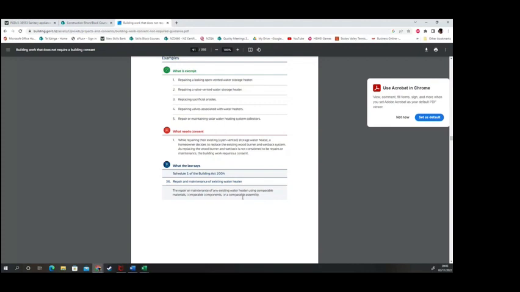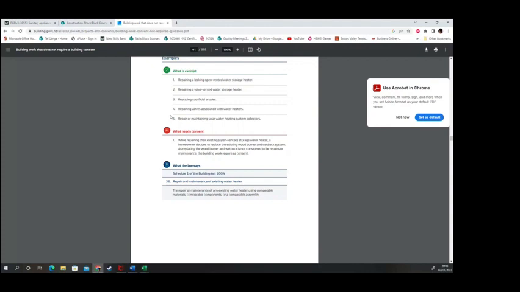It would only need a consent if you were going to do a tiled shower and you had to get a consent on the waterproofing. But just moving things around within it is an unconsented building project. It still has to meet all the same requirements. It's got to be done compliantly. It's got to be done by a licensed person, but it's an unconsented job.